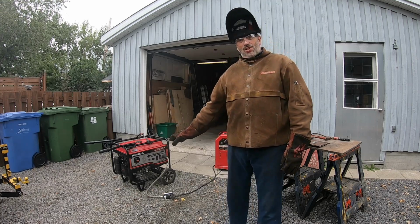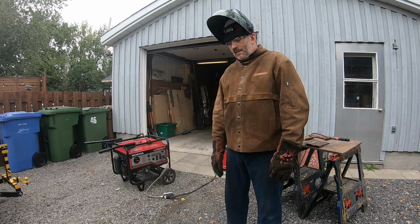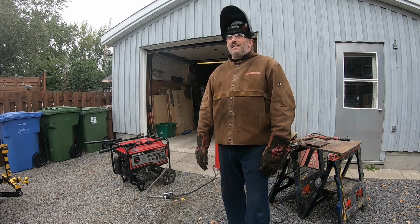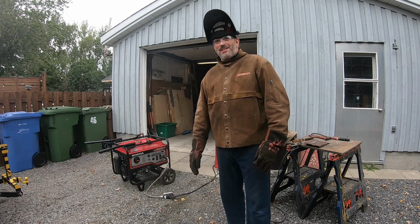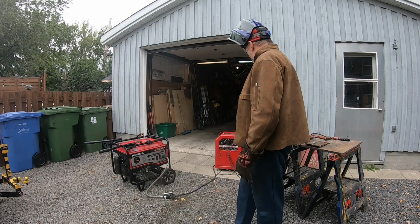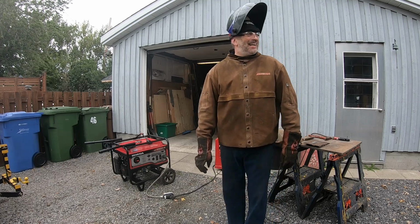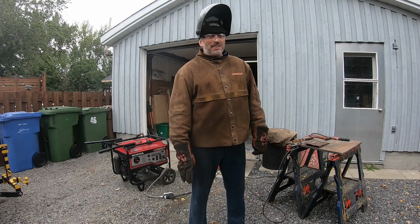I really like my generator. I did a full review on it. It's going to be in my video description. It's quite warm, but I'm doing good. I'm drinking plenty of water. I'm sweating out that cold for sure. But I'm very happy. Oh man, I miss welding so much. Too bad I'm not a creative guy at welding.